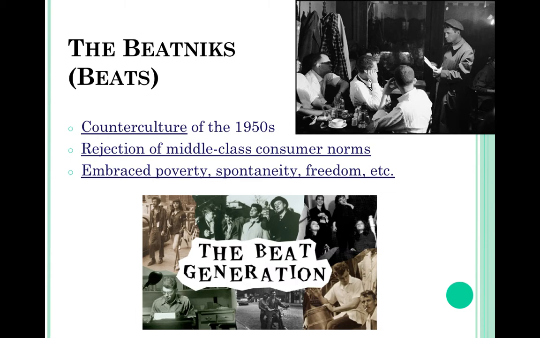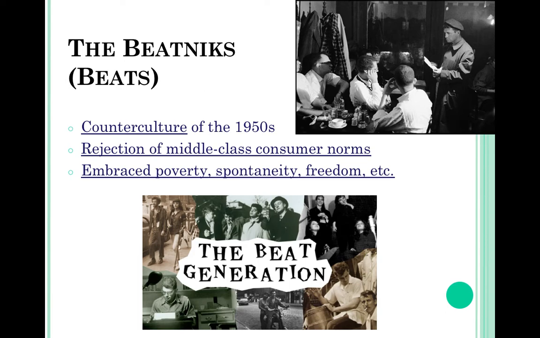There's going to be a counterculture movement that happens, though. So as most people are conforming to society, of course, you're going to have those, especially intellectuals, that are wanting to resist that conformity. And so you're going to have the first countercultural movement of the 1950s. We've had other countercultural movements before. You had the transcendentalism of the mid-1800s. You also had the poets of the 1920s, people writing such as the Great Gatsby. But in the 1950s, you're going to have the beatniks. In the 1960s, you'll have the hippies.